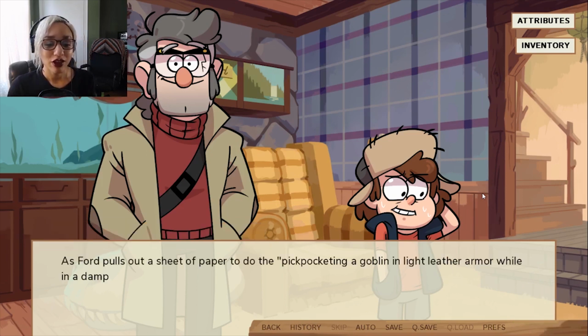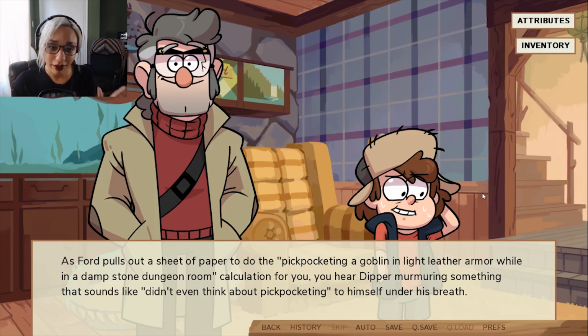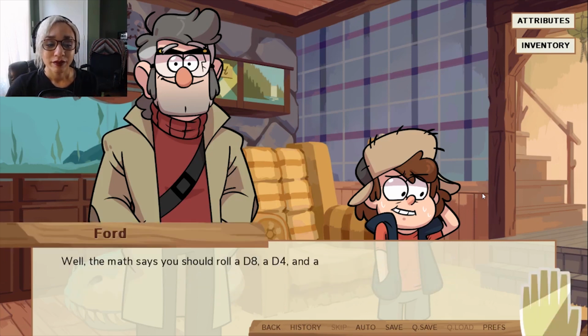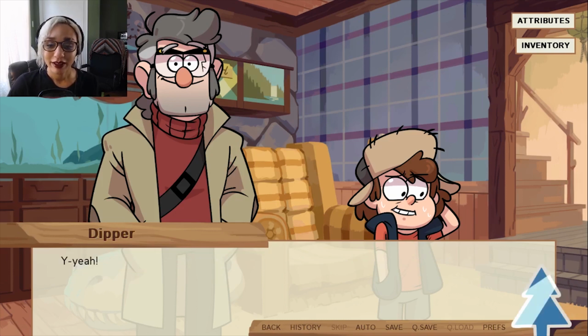As Ford pulls out a sheet of paper to do the pickpocketing, you hear Dipper murmuring something that sounds like, "Didn't even think of pickpocketing," to himself under his breath. You see, that's what happens when you've got one player. You gotta plan for all the eventualities. Well, the math says you should roll a D8, a D4, and a D6. Anything below a 13 should be successful. Dipper, are you ready? I'm ready. Dipper's not ready. Yeah.